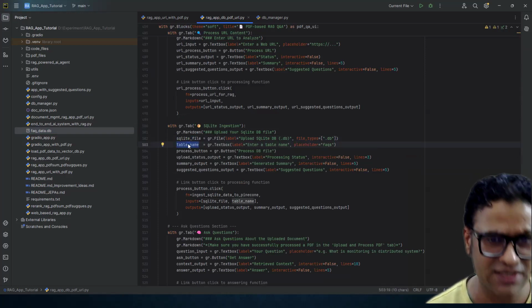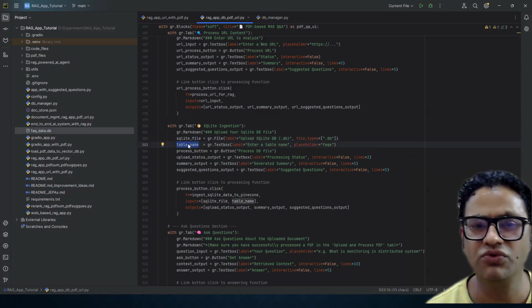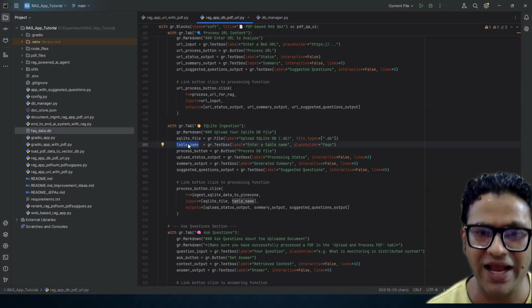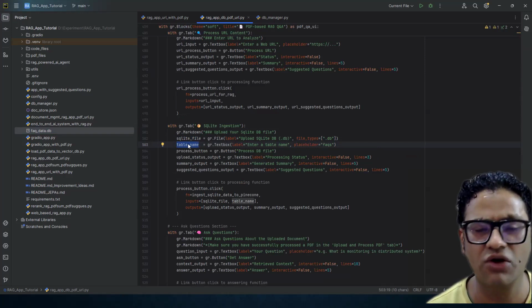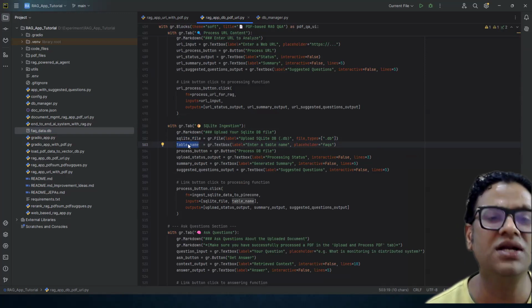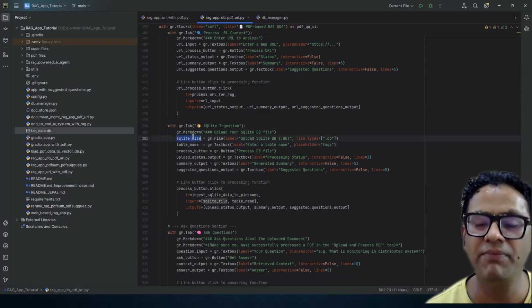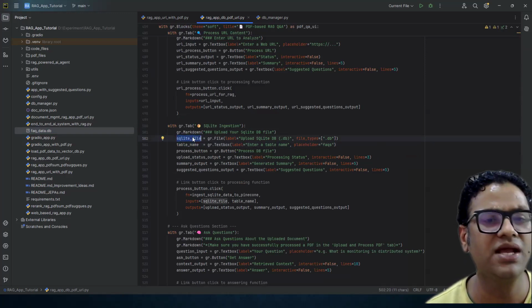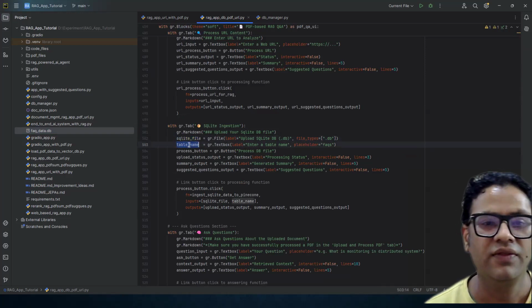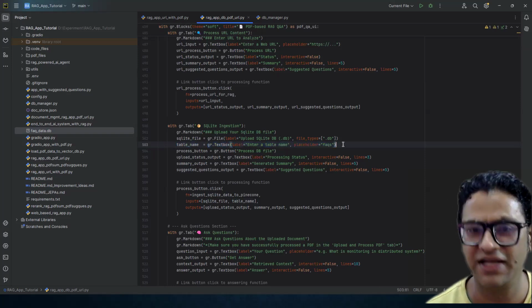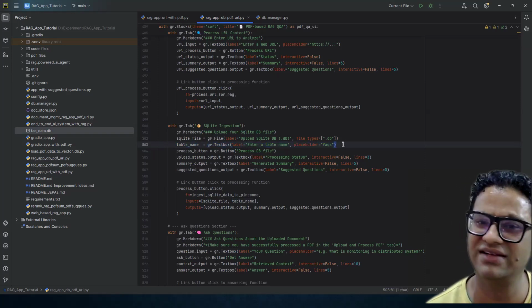Here, since it's a SQLite database, we are just feeding the complete file here because it's an in-memory database. It's not very big. But in the next video, we're going to understand rather than feeding a complete database, we are going to make a connection to the database and then extract the data. Then we have a table name. This is where we have to feed in the table name, which table we want to extract.